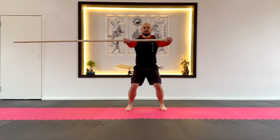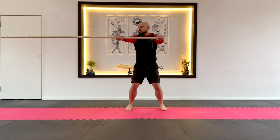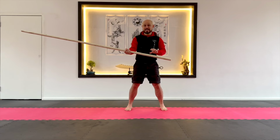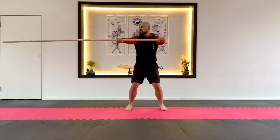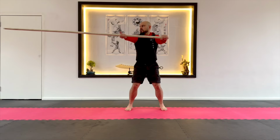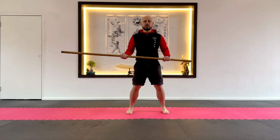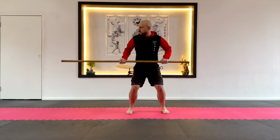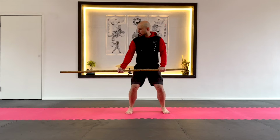So it's the same idea with this. I make sure I'm sunk, center strong, and then I just shake out to the tip of the stick. This is a very efficient way to connect up the center through the lines of the body up to the tip of this staff. At the same time, the student starts learning their first staff form, and before they even start learning the form, they're doing exercises with this that help, again, connect up the Dan Tian to the tip of the staff. This is less yielding, so it's quite difficult to slam down and get that power to the tip.